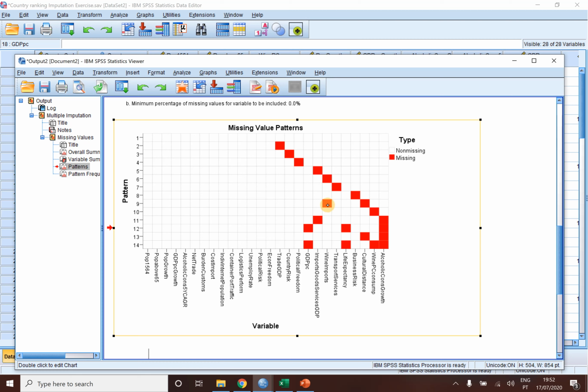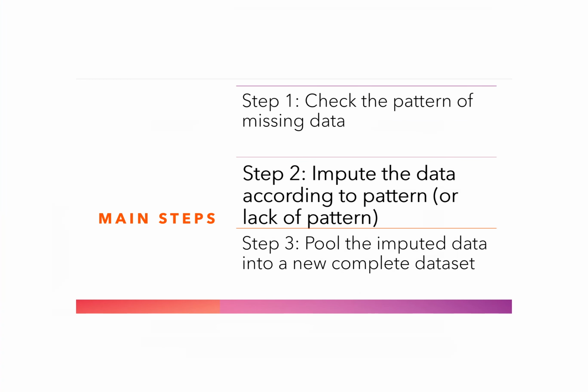There are some random missing values throughout, rather than all clustering around here and around the bottom right hand side corner. So step number 2 then is to impute data according to the pattern or no pattern. In this case, we do not have a pattern. We are now ready to move on to the next phase.